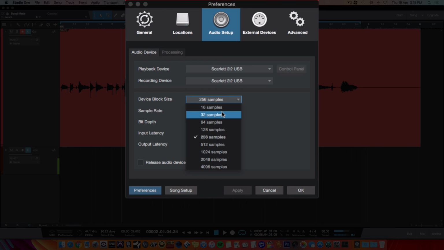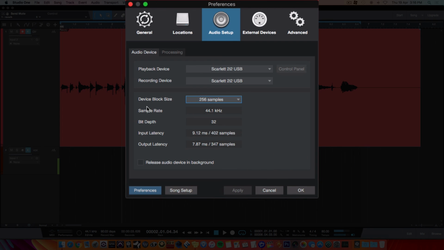But 255 samples is more than enough in this case. Normally, when you record, you choose values like this, okay? Not so low, it's not worth it. Then when you have a lot of tracks you want to mix with all the plugins you have, you want to increase your buffer size so the computer can breathe. So you're gonna click here and go to the largest amount of samples you have.